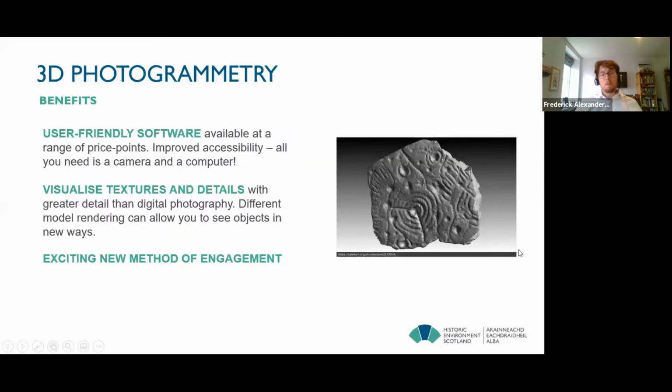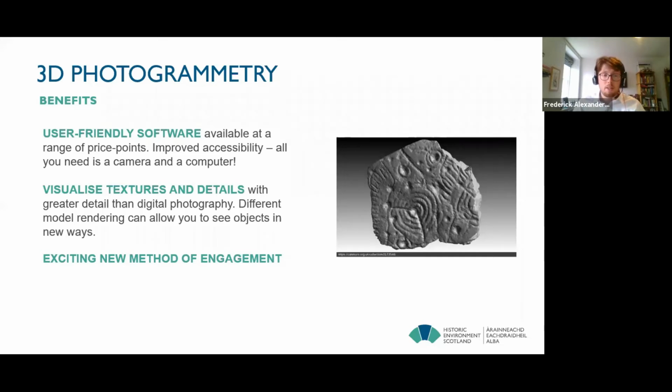So, what are some of the benefits of using 3D modeling? It is one of the easier entry points for 3D modeling. Photogrammetry has a lot of software available that does the work of generating a 3D model. And really all that you need to provide is a computer and the photographs. You could even take the photographs on your phone, although potentially you'd want to get some higher quality photographs in order to get a higher quality model.